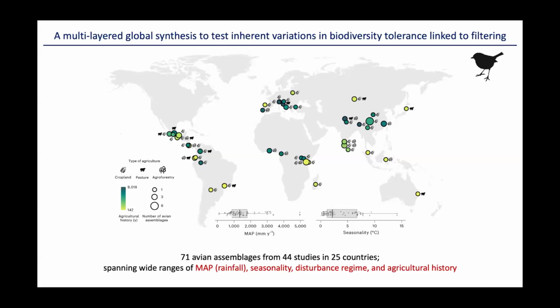So we were expecting that the natural variable of rainfall, a lack of rainfall, may render a natural forest ecosystem to more resemble a deforested habitat, therefore applying a filtering effect. And similarly for disturbance, if a system has recurrently gone through a disturbance regime, then presumably species assemblages there would be more pre-adapted to habitat disturbances, including agricultural deforestation.